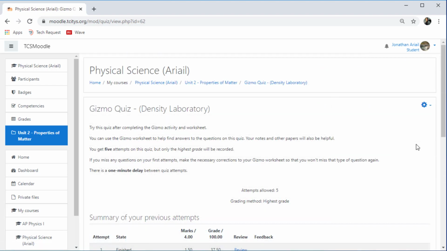Now, another thing about this quiz is its flexibility. You could assign a due date for this quiz. You can make it only open for a student if they have an acceptable grade on a previous quiz. If a student gets sick, you can change their due date just for that student. You could give a whole class unlimited attempts, or you can restrict the number of attempts they get. If you want one class to have a different due date, you could set that too. If you want an incorrect answer to only cost 25% of the credit, you can set that as well. Moodle quizzes are highly flexible in the way that you use them.